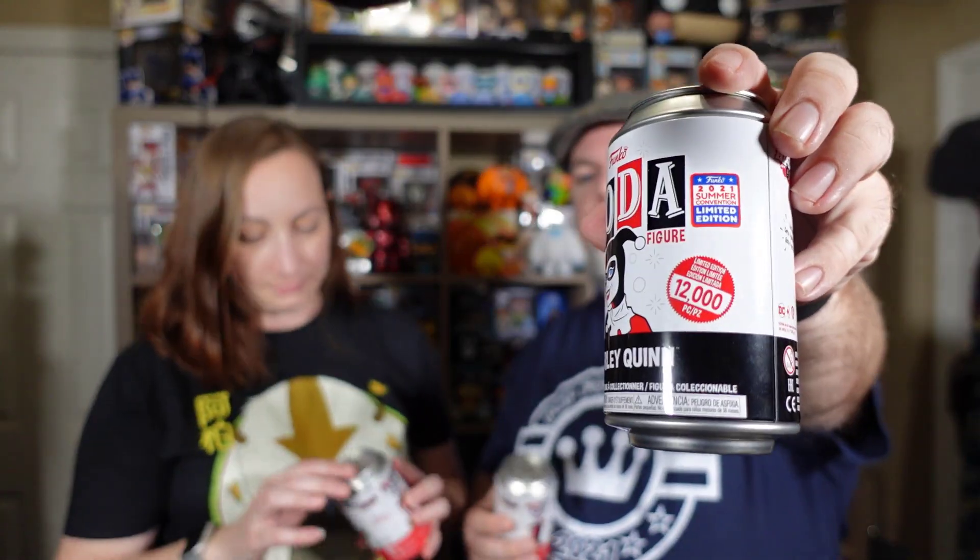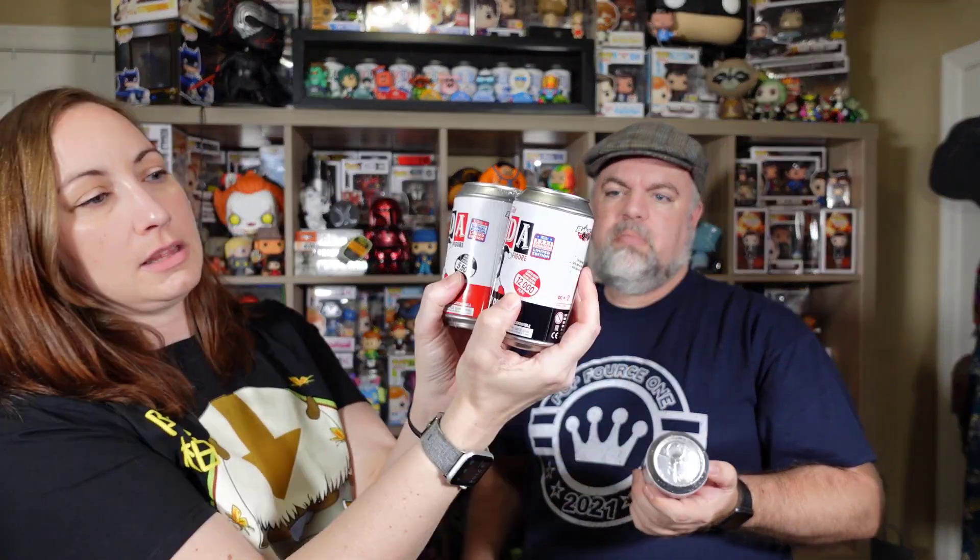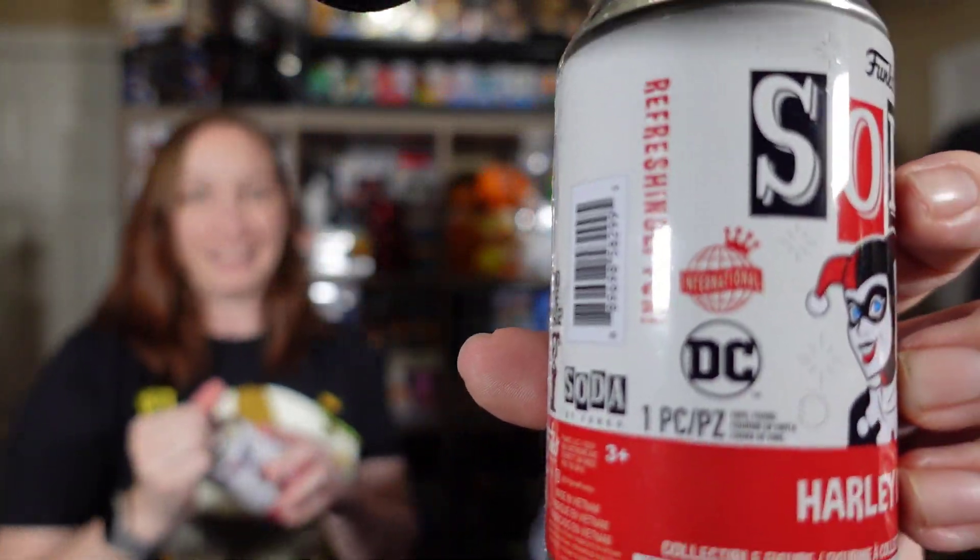Only 5,500 of the international, so I guess you add the regular and international to know the total — but they have different pogs, so you can't really be a completionist. Even the color of the sticker is different based on where it's from, and there's the international stamp. The sticker is on the inside. So maybe we can do two-and-done, one chase. The pogs on the international ones actually have some color film.